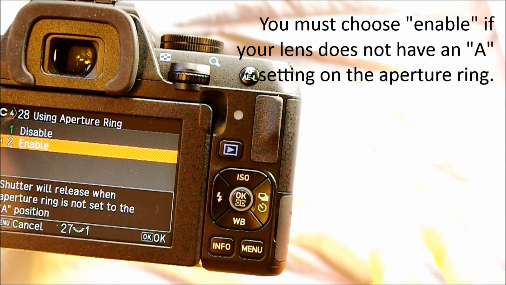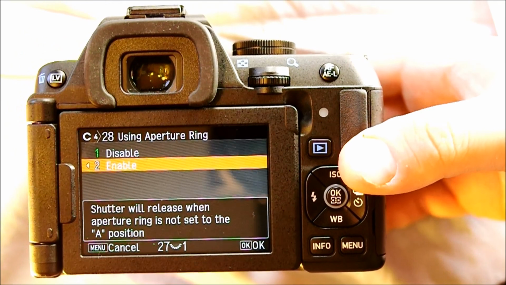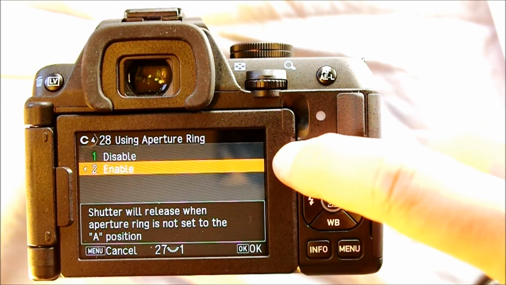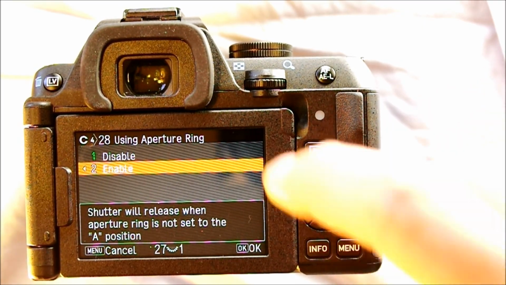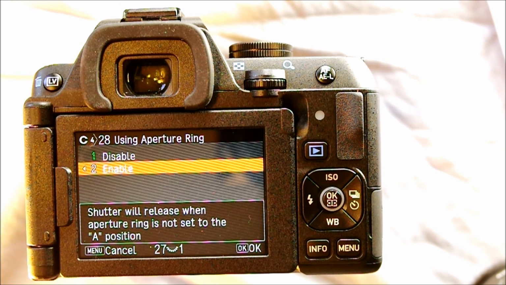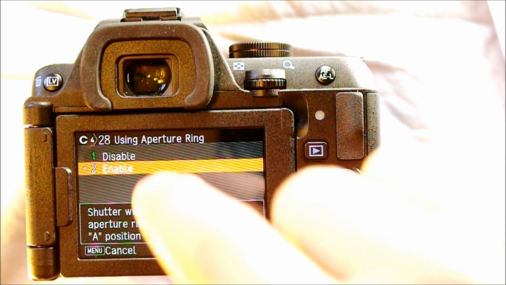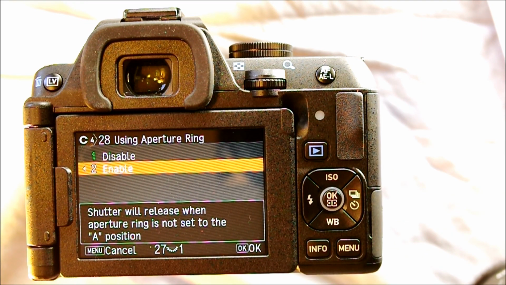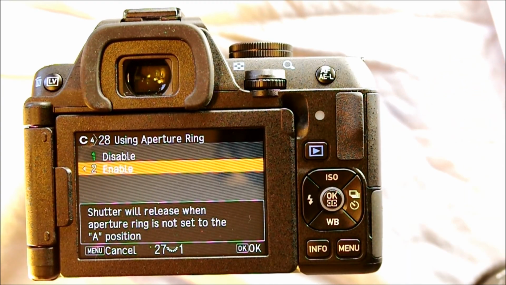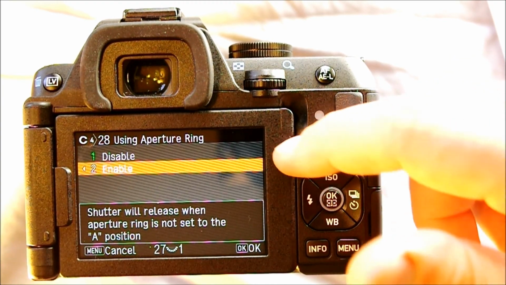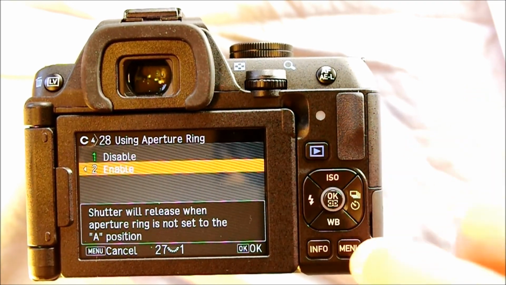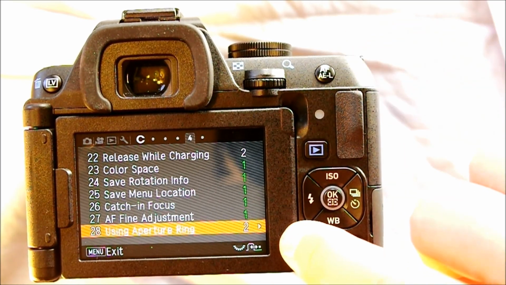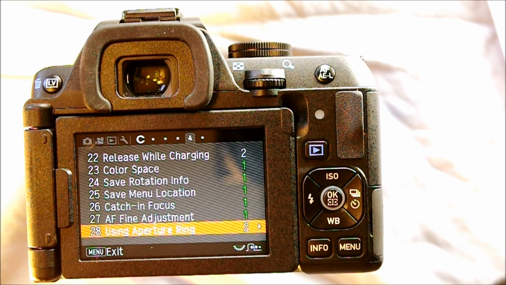And the advantage to having it be enabled is that if you're using a classic or vintage camera lens that does not have an A mode on it, then you won't be able to use that lens's different aperture settings on it without enabling it. So this basically is saying, I want to use old lenses and I'm going to do it that way, or I want to use new lenses and override the automatic aperture setting. So leaving it for enabled is a good idea because a lot of the old Pentax lenses are exceedingly good, very sharp, nice color and contrast transmission, and very inexpensive.